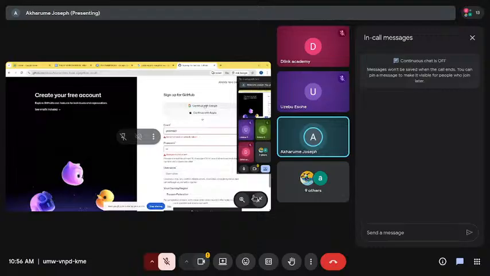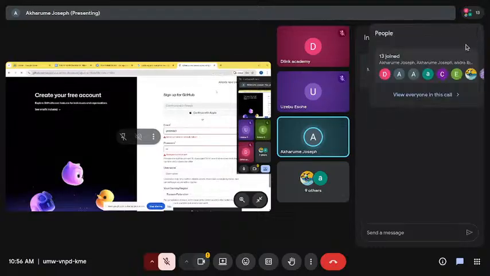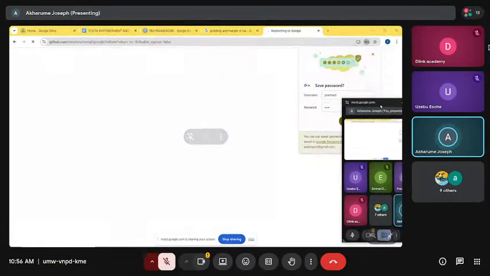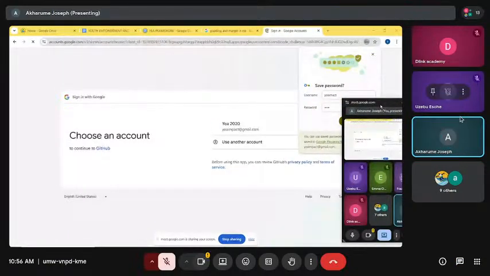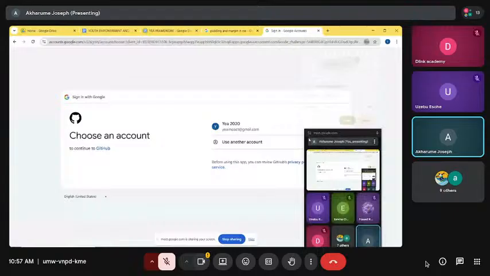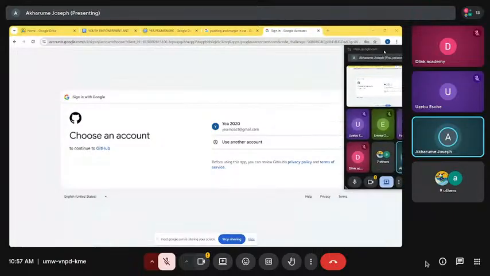So if I say Continue with Google, you see what happens. Google is going to give GitHub my information. It's not going to stress you that much. It's the easier way to do things, right? Sometimes it just pushes your information to GitHub. It might also give you a password you don't like. That is why you see the password they gave to me. Let me encrypt that. So let me just save this. Continue with Google. Google is going to give them your information, the way you registered your Google account.